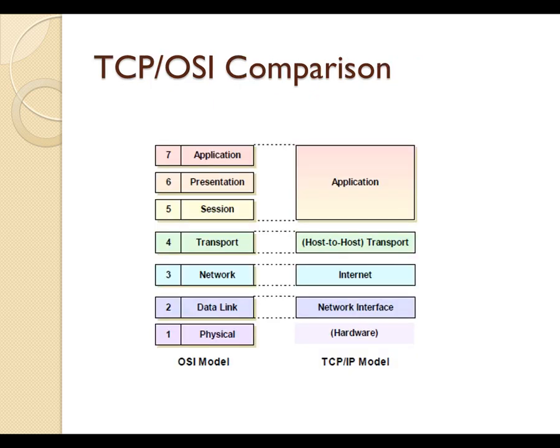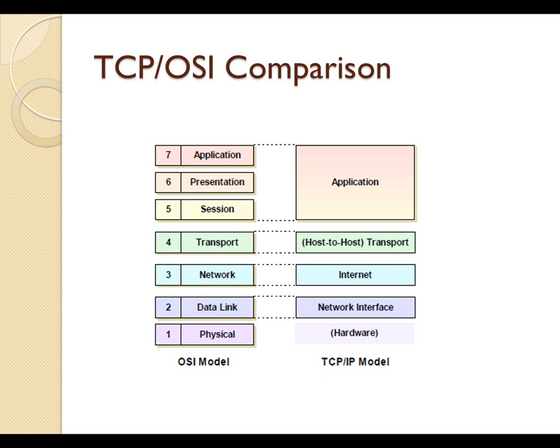So let's compare the OSI model to the TCP/IP model. On the left, I have the 7 layers of the OSI model as I've discussed. On the right-hand side, you see 4 layers. There are different diagrams of the TCP/IP model. Some have 4, some have 3, and some have 5. So why the discrepancy? Well, some people won't include the physical layer because it technically isn't part of the TCP/IP protocol suite. It's hardware. And to some degree, the network interface is not part of TCP/IP. Again, it's part of the model, but not part of the protocol.